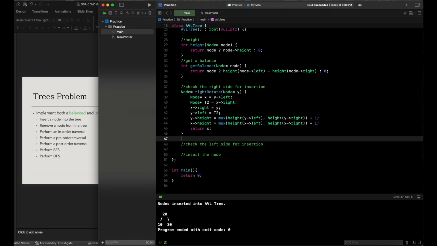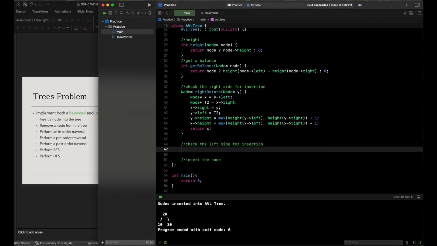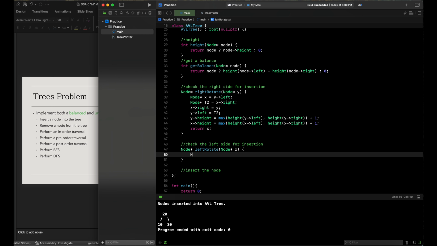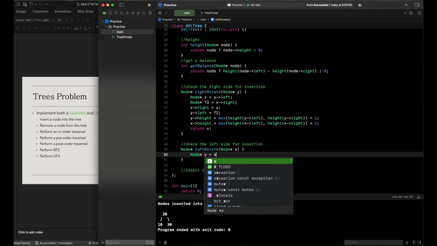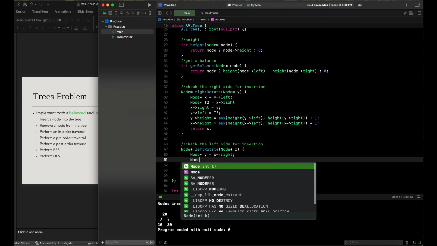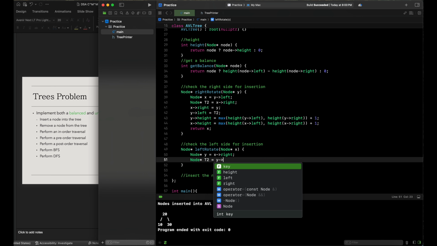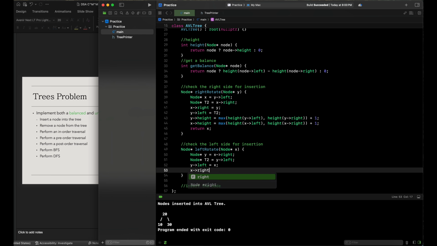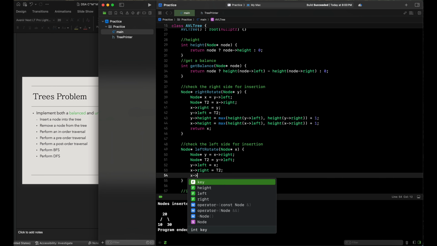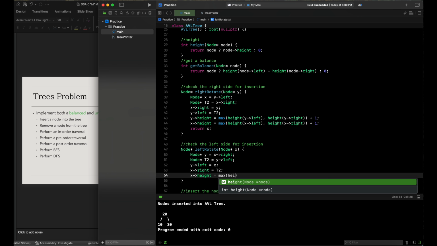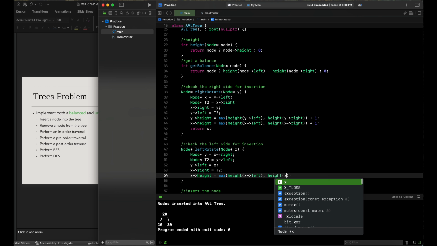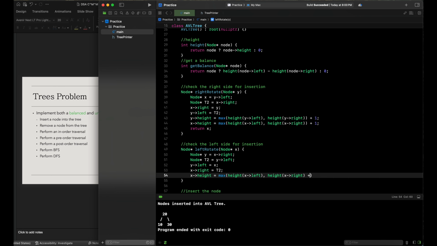Yep, looks good. Now we're going to check the left side for insertion. We're going to do this by left rotate. So node left rotate with respect to node x. In that case, node y is equal to x right, node t2 is equal to y left, y left is equal to x, x right is going to be t2, x's height is going to equal max of the following height with x left, and then height of x right plus 1.